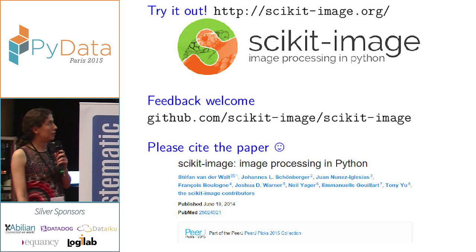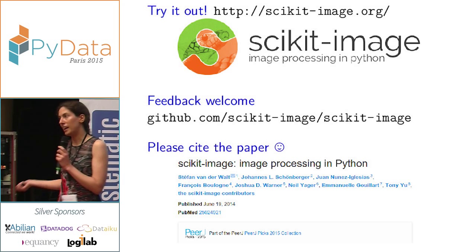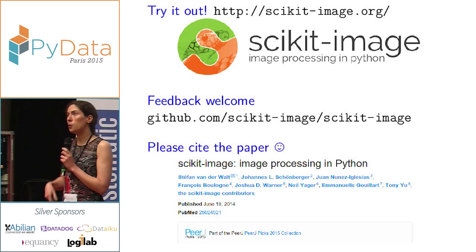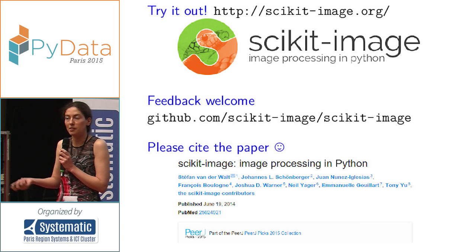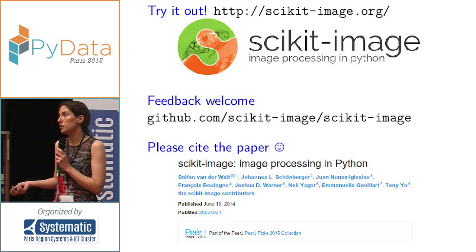Okay, so to wrap up, I hope that I have convinced you that if you're already using some modules of the NumPy SciPy ecosystem, it's not very difficult to start using a little bit of Scikit-image. If you have some image processing problems, you might find an example on the gallery that looks like something that you would like to do.